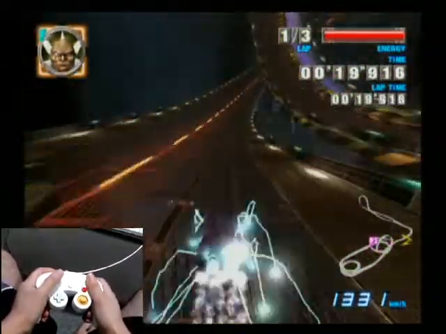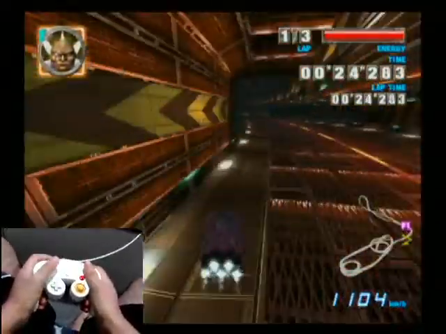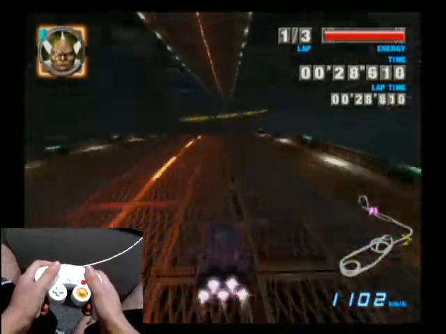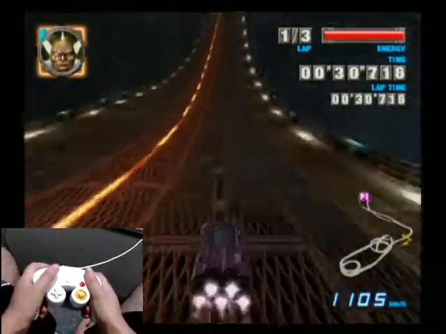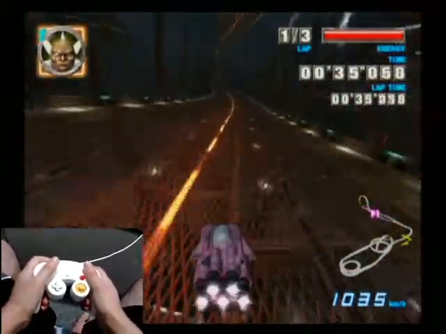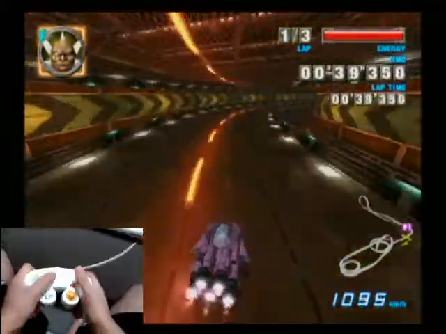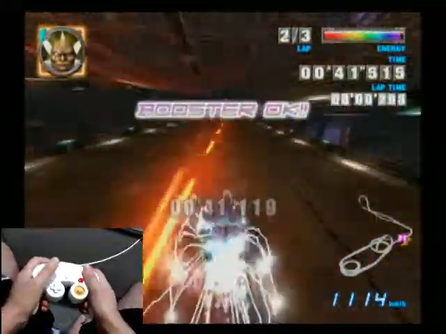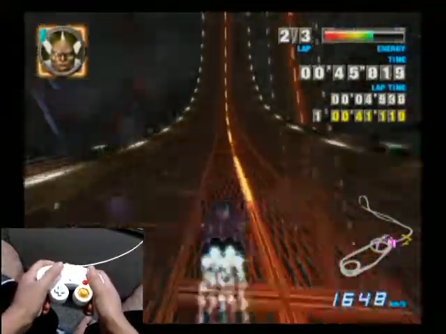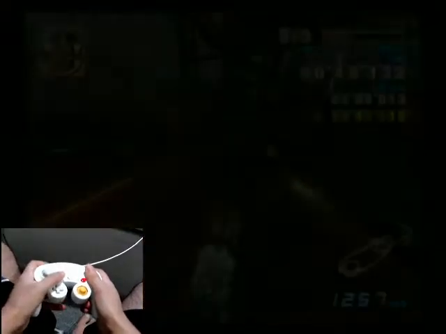When using boost, in a course where the refiller is limited, you generally want to avoid boosting right before a boost plate, especially if you're coming off another boost. What players tend to do is MT, hit the boost plate, and then hit the boost again. In this case, it's fine because I have enough energy.